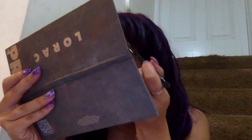So at this point, we're just going to start darkening it up a little bit more. So we're just going to go with charcoal. And this is the darkest color we're going to go with. These shades, because they're so pigmented, you just lightly tap. And I'm not going to start going into my crease anymore. I'm just going to go in the outer corner and blend it out to darken it up a little bit.